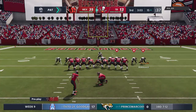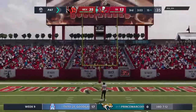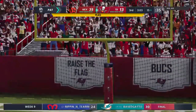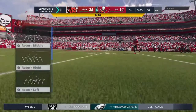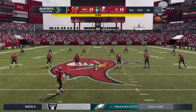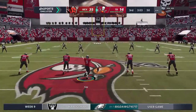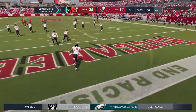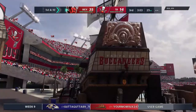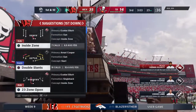And the Bucs are able to cut into that deficit. Well, if they're going to make a game of this in the second half, they need a few big plays to go their way. That's one. And the way to get it done is to also conserve time. So to your point, that big play right there, now you're not moving the ball downfield, taking time off the clock. You're leaving yourself a better avenue to continue to try and make a comeback. And they will not get a chance to return this one as it's through the end zone for a touchback. 5-yard line.